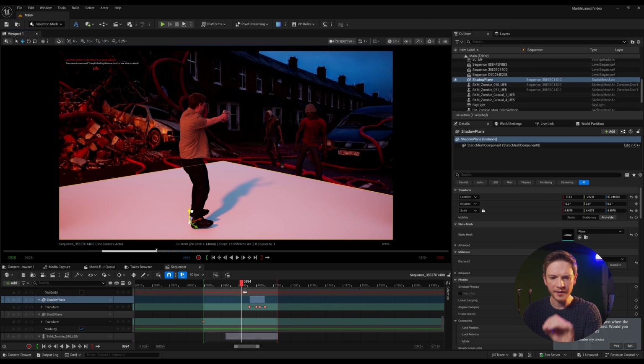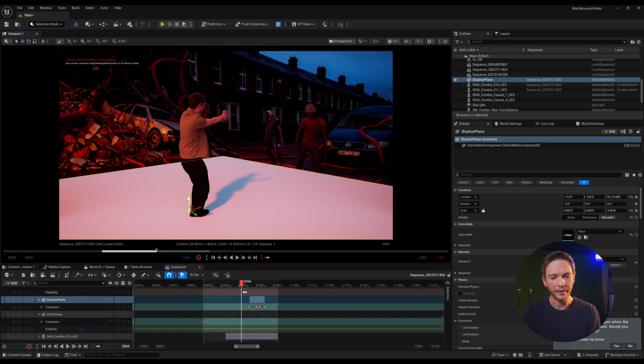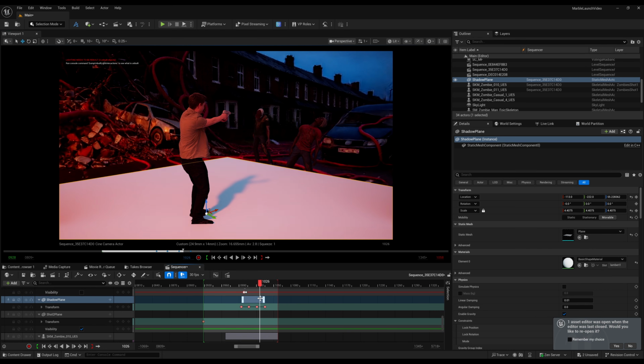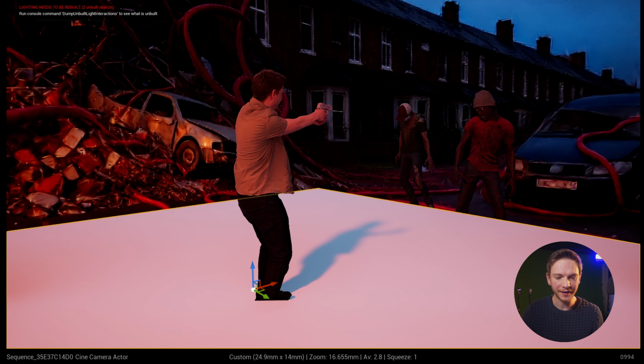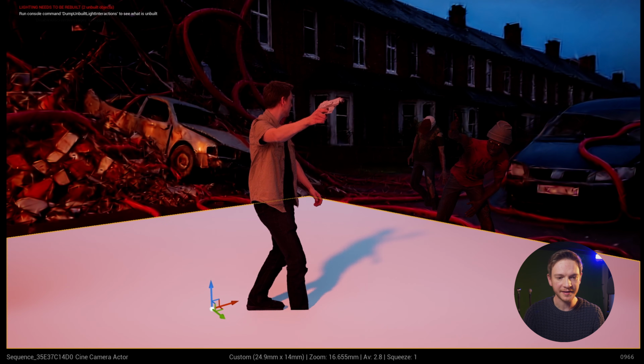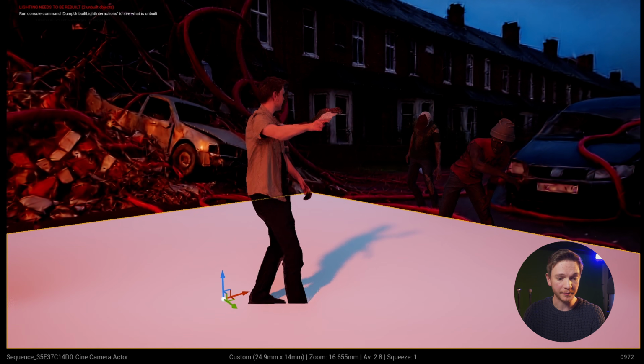Now you can see when I try and position the plane down here, it doesn't quite look correct by targeting the foot closest to the camera, because this clearly doesn't line up with my feet. So I'm actually going to align this up to the foot behind. By targeting at least one foot that looks correct, I think we'll get a decent result. So I've done that keyframing now, and as I scrub through my footage, you can see the shadow appears to stay pretty much where my feet are.